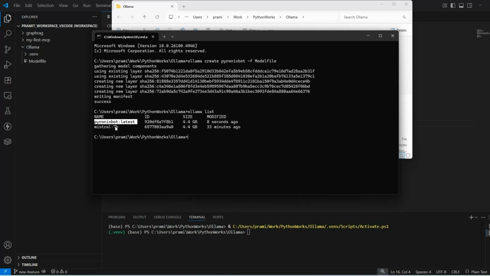Now let us run pyronics-bot. So you can type this command. With this, you can run the custom model pyronics-bot we just created. It's ready now. Okay, you can give this prompt.